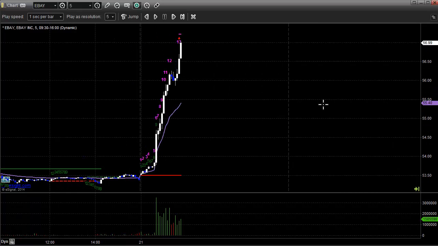Now, where else could you get into this? Well, the other way to do it, if you didn't want to just get in here because you're worried that the momentum is so strong that it's carrying the stock higher and higher on every bar, you can also use the low of each prior 5-minute bar. So instead of just selling short on the 13, we're going to let it move forward. So we got this one bar here that was up.